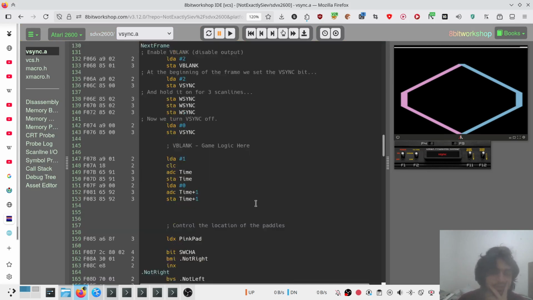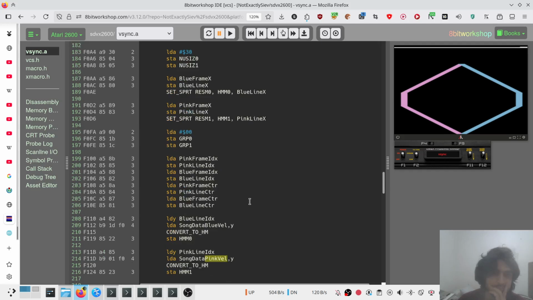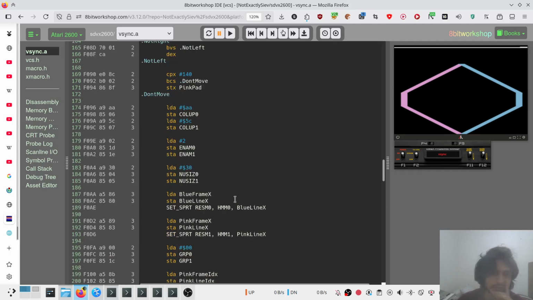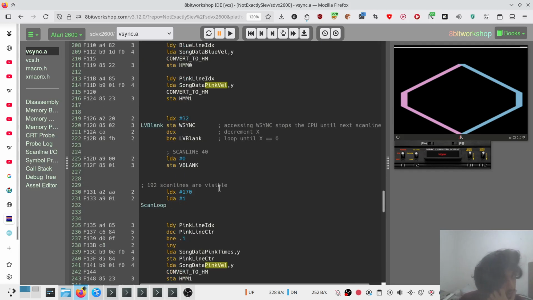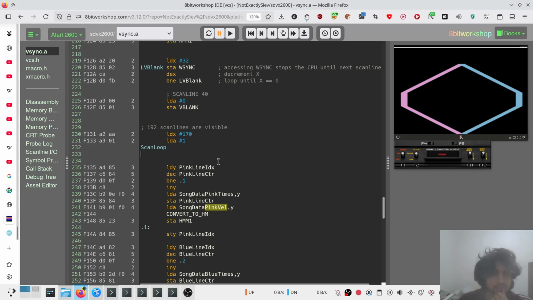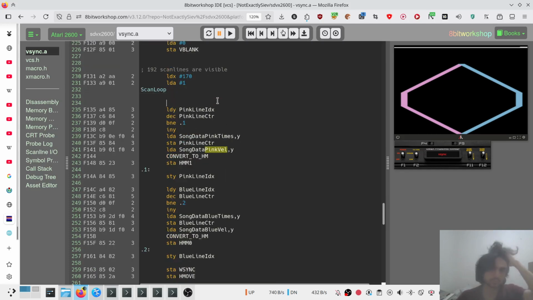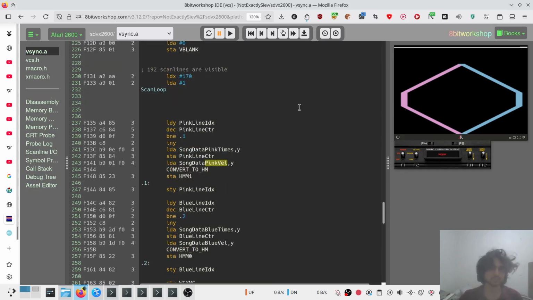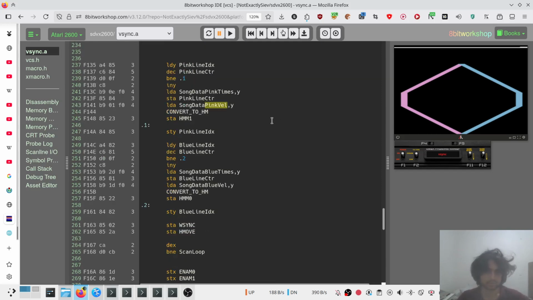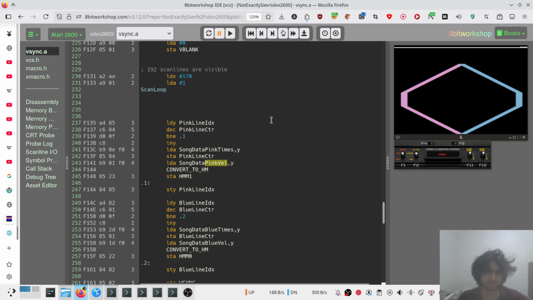Now, this makes the logic here a bit more convoluted. There might be a better way to do this, but what we want to do is actually, it shouldn't take that long.